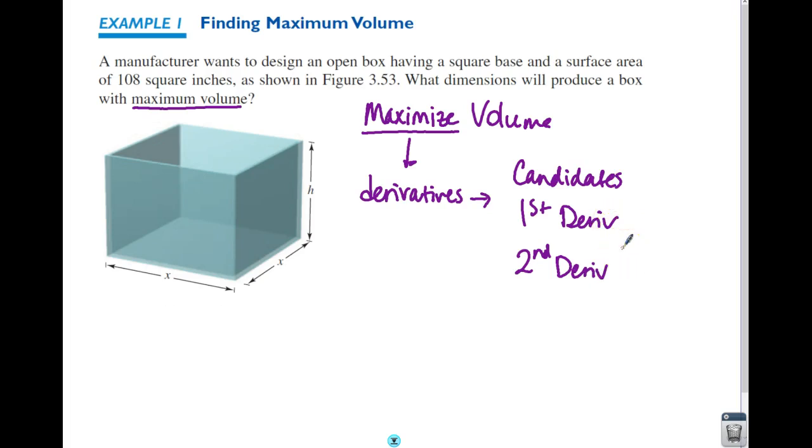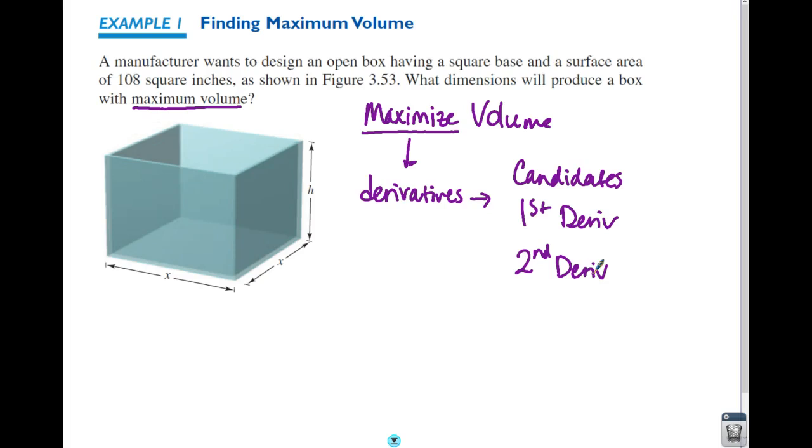Now, I know technically we have used the first and second derivative tests to look at relative extrema, but if you only have one relative extrema within a certain interval, then you can also use these tests to justify that a relative extrema is also an absolute extrema. Whenever we're working these today, we're going to rotate between the candidates test, first and second derivative tests. Sometimes we'll do one, sometimes we'll do all three. It just depends on the situation and pretty much how I'm feeling at the time. So we are trying to maximize our volume using derivatives in one of those three tests.